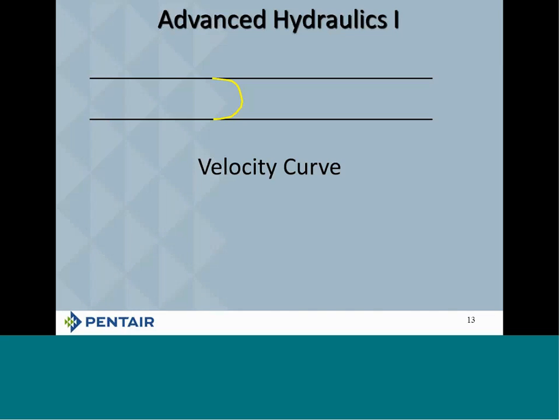Now, the good news for us is that water has another term that we use called viscosity. Viscosity means the ability of a fluid to cling to itself. The ability of the fluid to cling to itself. So if you take the viscosity of water, which is 1, you'll see there's not a lot of viscosity there. So because there isn't, what that means is the water that's actually moving over that first layer that's touching the pipe can move a little faster. And then the next layer can go a little faster and a little faster and a little faster until you get to the middle of the pipe.